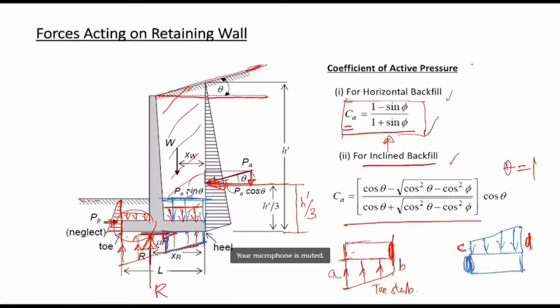But here the bending moment will be like this, the deflection will be like this, and here the deflection will be like this. Both will act like a cantilever slab. And for the retaining wall, for this stem also we will have to calculate the distribution. So for the stem, the force or pressure distribution will be like this. We will have to calculate the critical value at this location, at the junction of the base slab and stem slab.